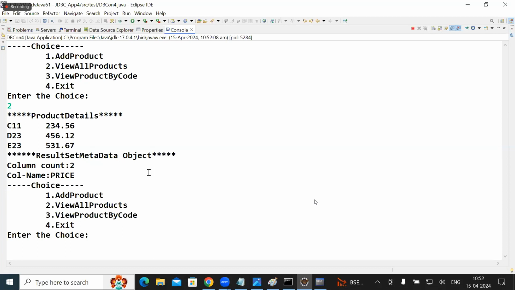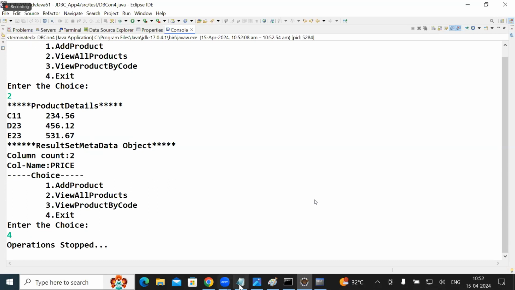Somebody asked this question: can I display the column names? If you know metadata, you can display them. Starting, you cannot display, but column names you can display. Column name of one, column name of two, column name of three. If you want to extract any extra information, metadata will help you. Anyway, parameter metadata is not needed there; it counts how many question marks are there. Database metadata speaks about which product you connected to: Oracle, MongoDB, DB2. It speaks about the connection product. So hope you understood the flavor of meta.